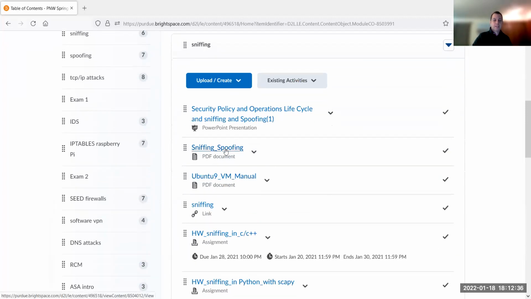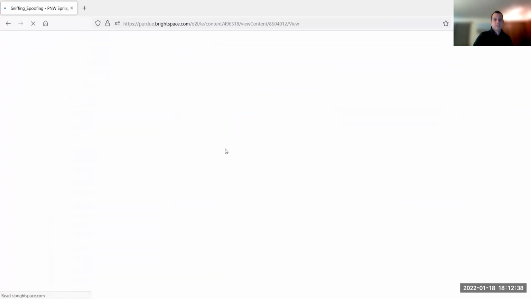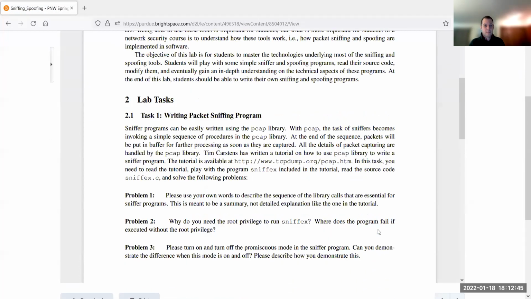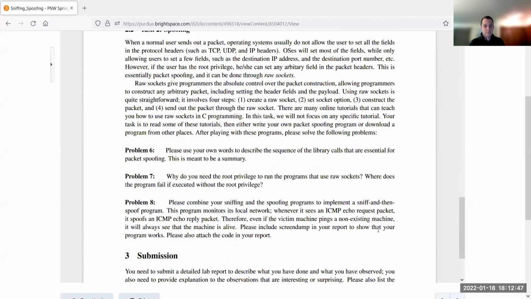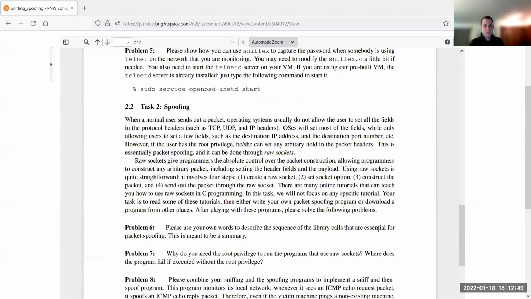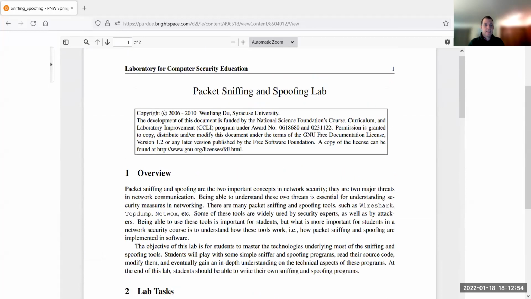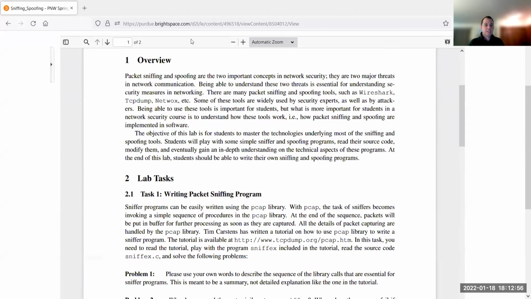So I just wanted to point out that the document is kind of similar. So let's start here with the PDF. Okay. So you can see this is the C version of this lab.